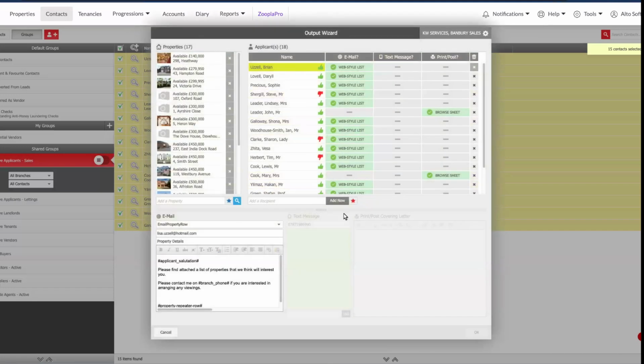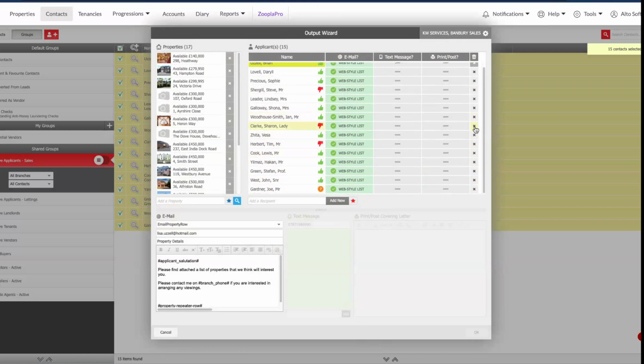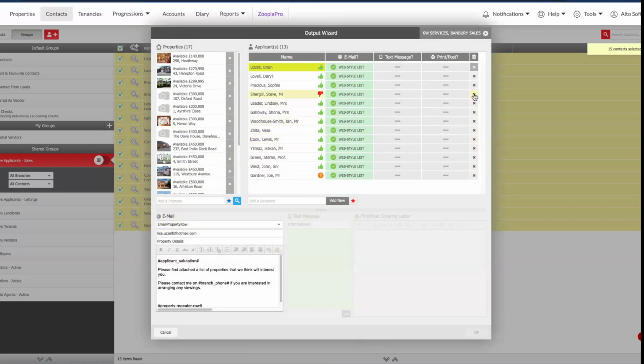So this is going to bring through all of the relevant, let me just cross these ones off, and the ones that have denied consent, because we want to keep within GDPR matching. And this is going to send the web style list out with the 4 images, summary description, bullet points, price, and the click here for more information.